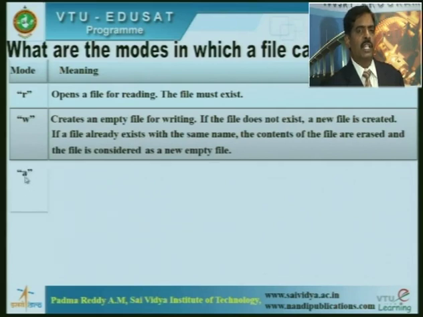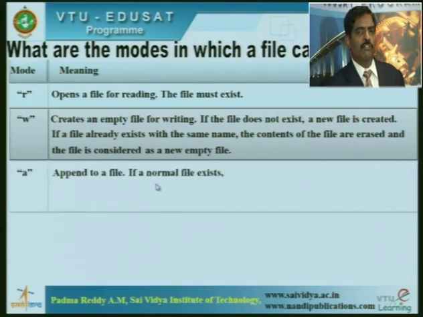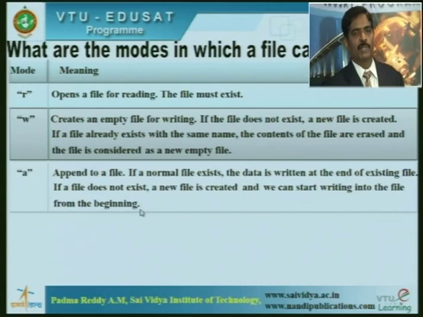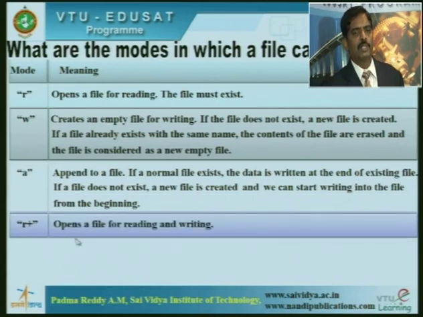And we may use A. If I write A within double quotes, it means append mode. If a file exists, the data is written at the end of the existing file. If a file does not exist, a new file is created and we can start writing into the file from the beginning. So if a file is opened in append mode and the file already exists, whatever we write will be appended at the end of the file. Then we may use R plus, to open a file for reading and writing.